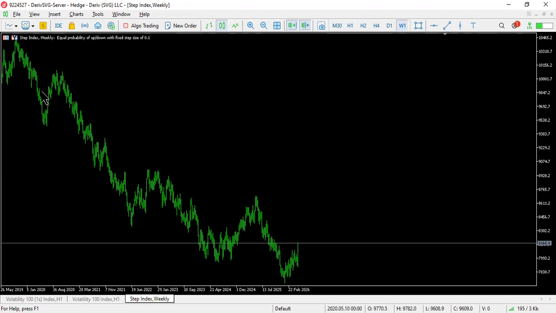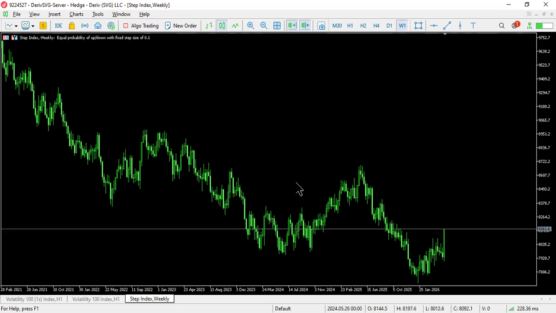Therefore, if you are a buyer in this market, you're not going to make a lot of money, because the market is usually bearish. As you can see, price has been forming lower lows and lower highs since 2020. So if you want to make most of your money trading step index, you always have to look for selling positions, and then you only scalp the buys, because the buys do not last, because the overall trend of the step index market is bearish.